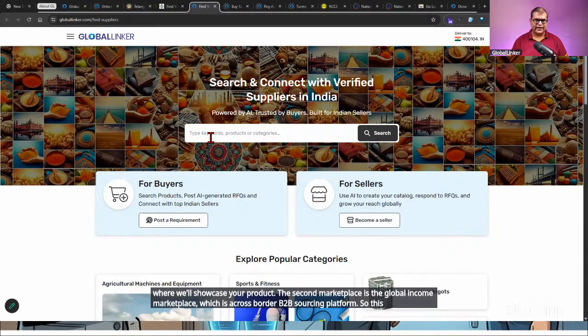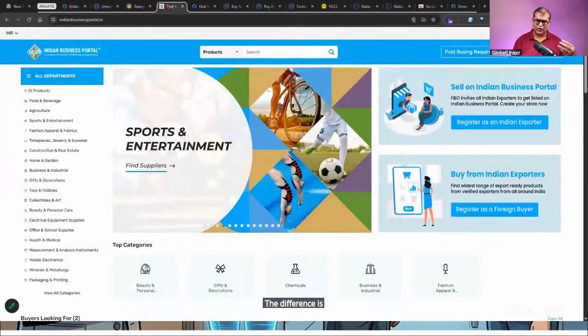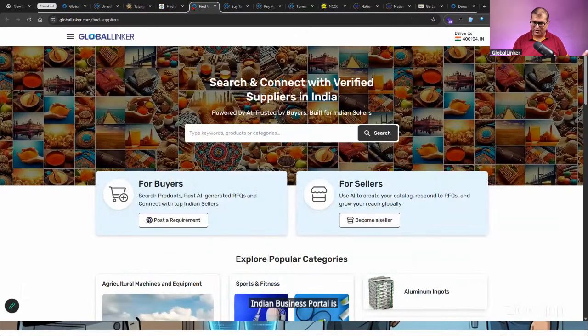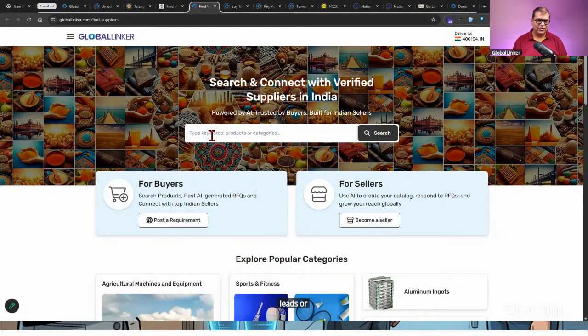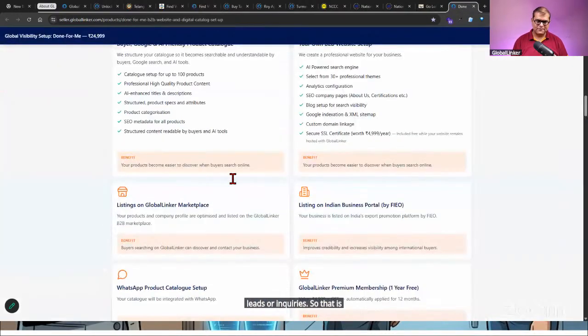So this is where again your products will be displayed, and the difference is Indian Business Portal is purely export. This is where you have domestic plus international. So in both the places, it will give you additional visibility of your digital presence and improve your chances of getting leads or inquiries. So that is the listing part.